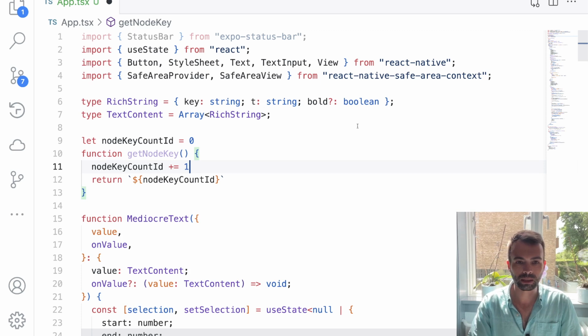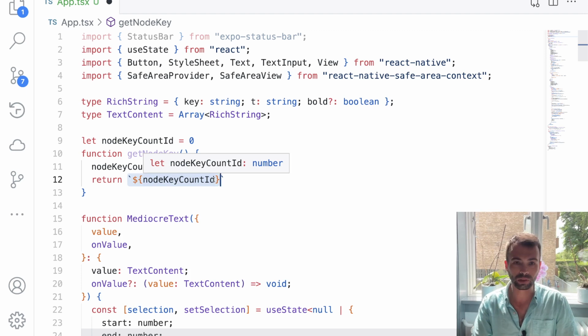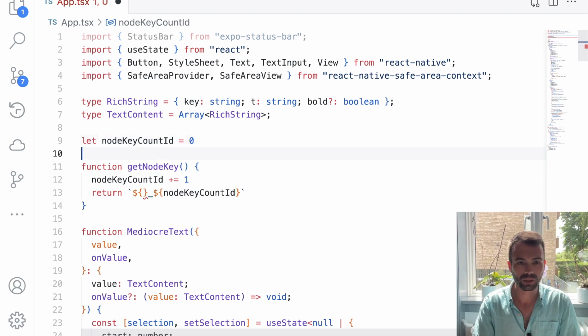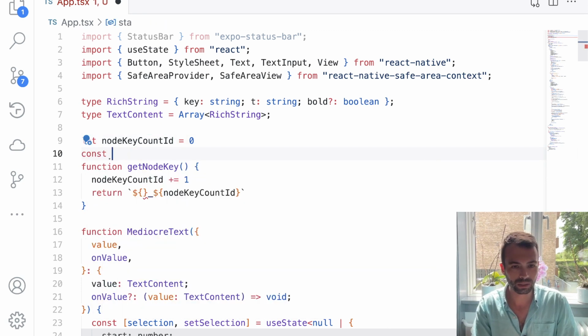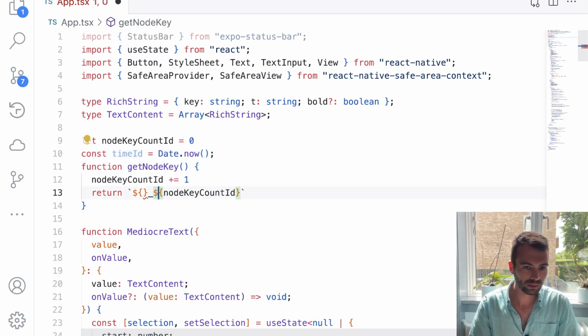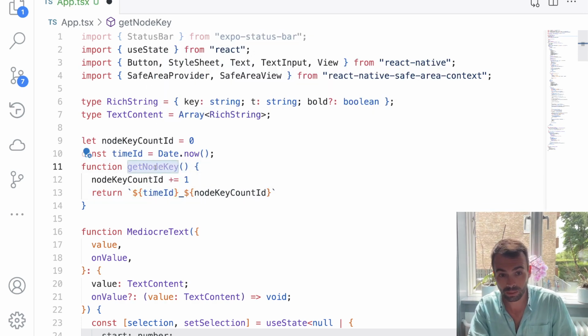But the problem here is that over several different refreshes, like when you reload and get new data, this will always start at 0. So you're always going to be using 0, 1, 2, 3, and you're going to have a lot of duplicated IDs. So here's the trick, the hack, the gross thing: you can specify the time. So we'll say const timeID. This will ensure that all of our keys are unique. This is really kind of a gross hack, but it's very effective. This is a way that you can always be sure.